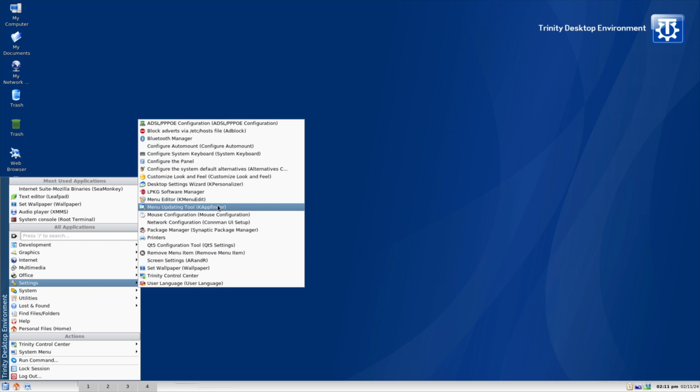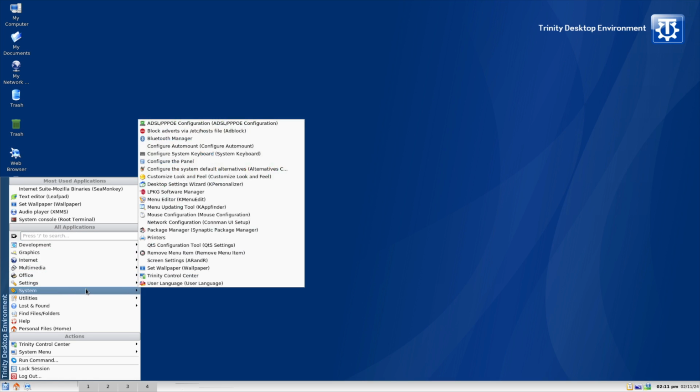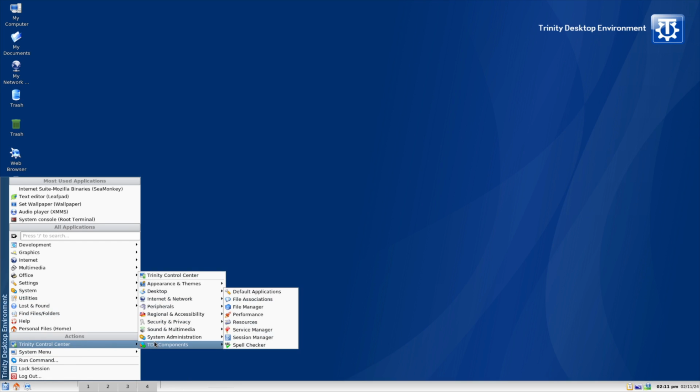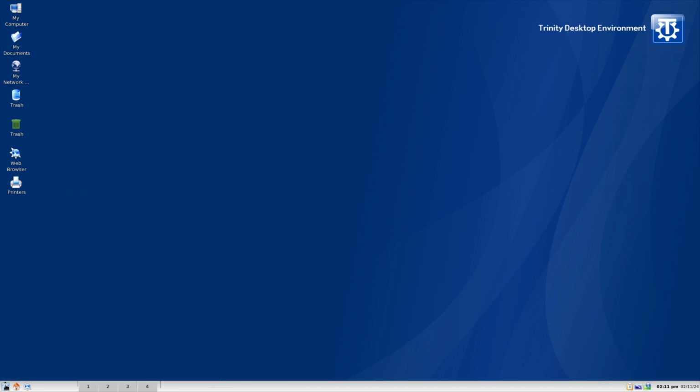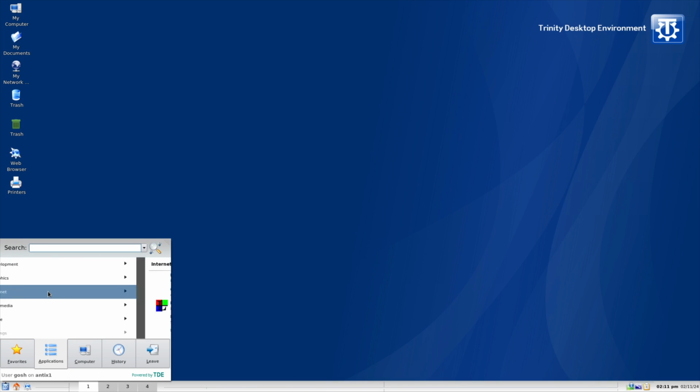I don't see too many additional applications. Here, system menu, Trinity components. Like KDE's always had, well, I suppose Trinity, there are themes like it's going out of fashion. I mean, you can theme it for ages. And you can even change this to the old Kickoff style start menu if you wanted to do that.